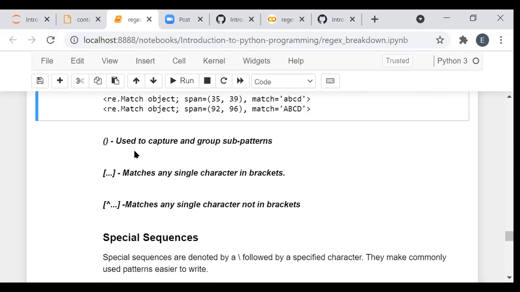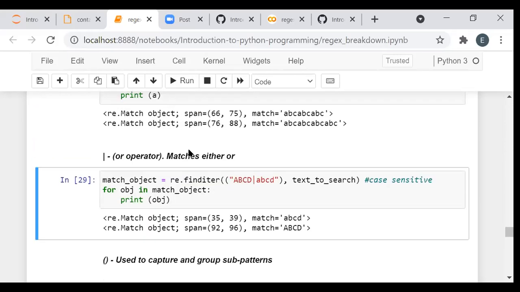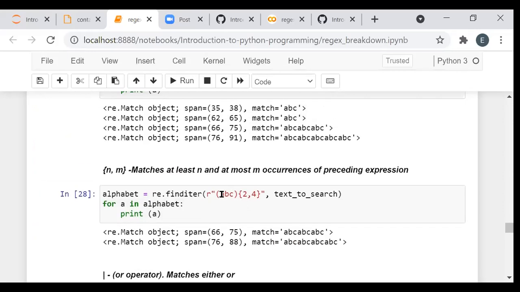Then this is used to capture a group of patterns, as you saw here. A by itself is a pattern, B by itself is a pattern, and C is a pattern. So I want to group them into one pattern where I'll be able to check for the value that I wanted here.